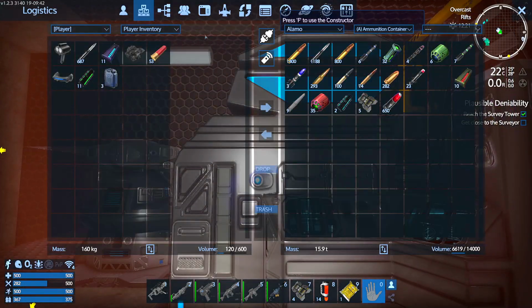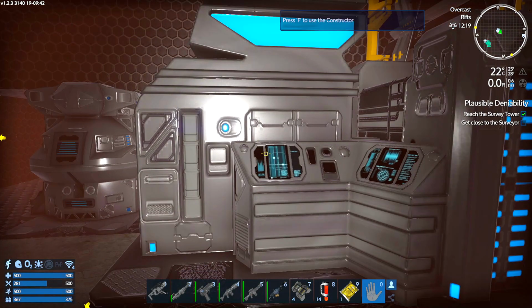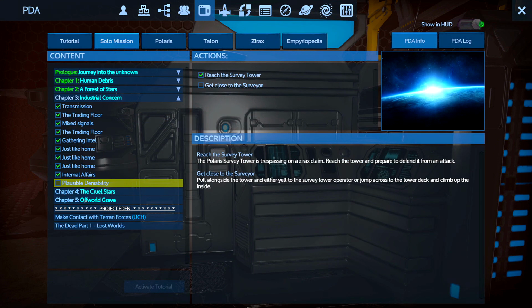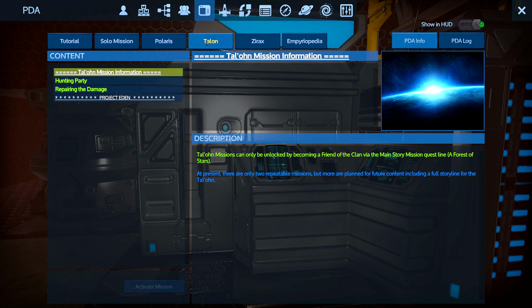I was only doing the Polaris missions to get the rep up so that I can mine in their territory. But we've already done that, so that's not so bad. But obviously we're continuing the PDA missions. Plausible Deniability. We've got the Cruel Stars off-world grave still to do, and then we've got Make Contact with Terran Forces, the Dead Part One Lost Worlds. There are also Polaris fuel delivery missions.